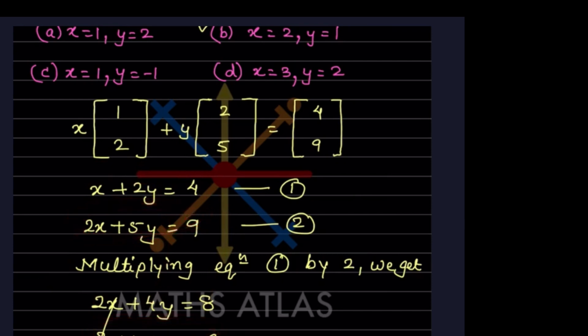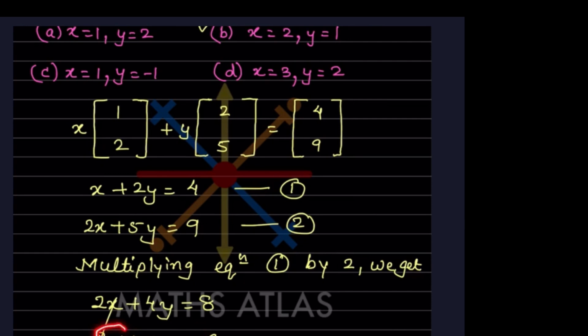Now after writing this, we can see that still we cannot cancel any, and we cannot find the values of both the variables at a time. So we have to cancel one. So what will we do here? See, this is actually plus over here, so we'll change the sign. So this will be minus. This plus will be minus. Nothing over here means this is going to be minus.